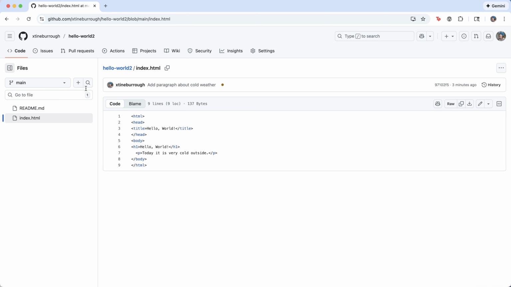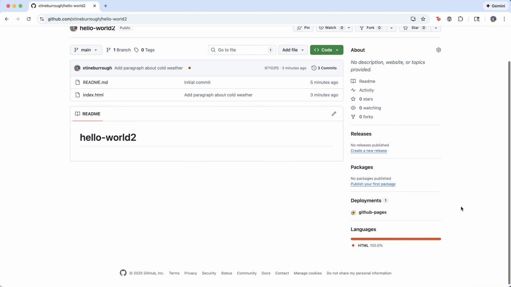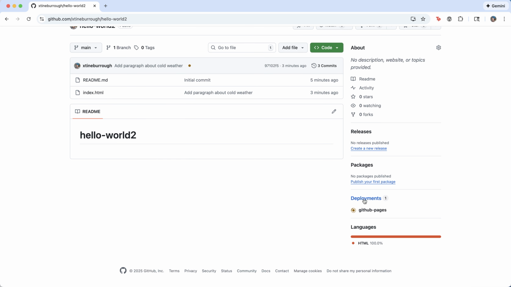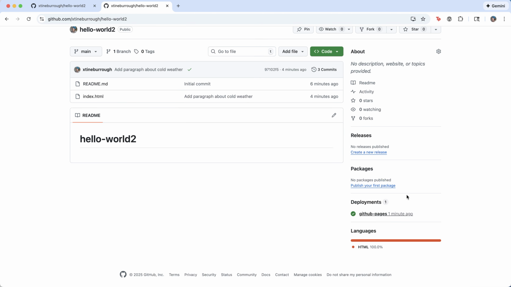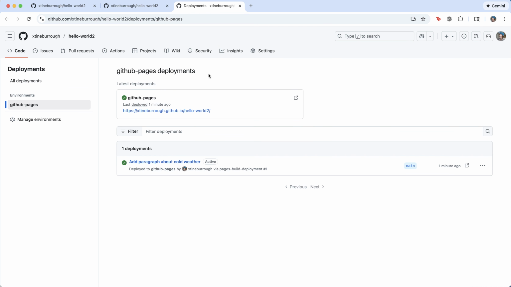But once you turn on GitHub Pages, you will see over here on this right sidebar an area called Deployments. Now, I purposefully talked a little bit to give it a moment. It does take a moment before this pops up. So we press the Save button to deploy GitHub Pages from the main branch. And after a moment or two, we'll see Deployments. Now, from the deployment area, I can click on the link to GitHub Pages, and I'll see on the GitHub Pages deployments, here is the link to my published page.